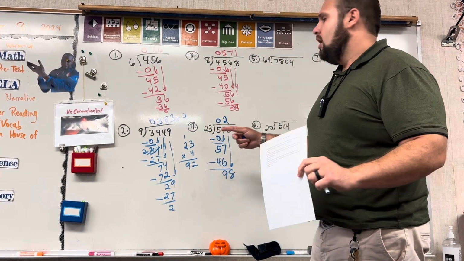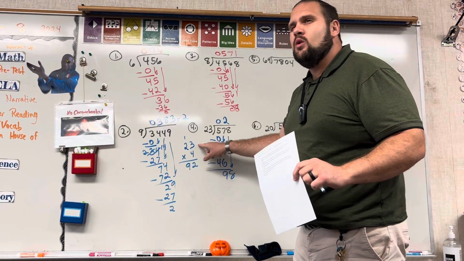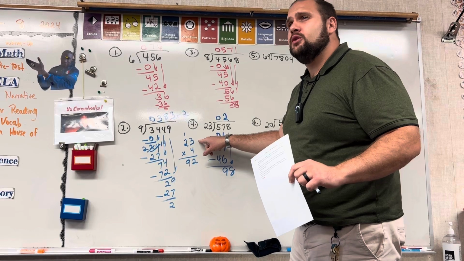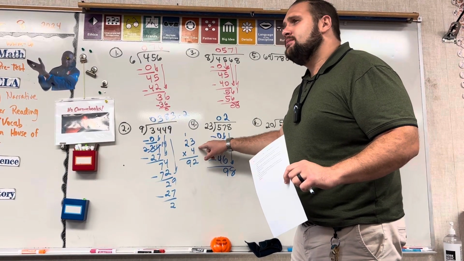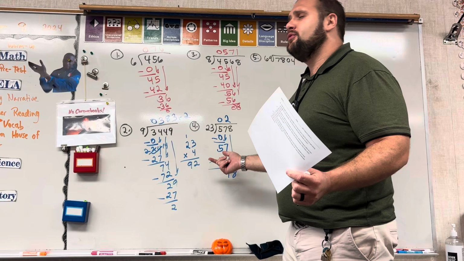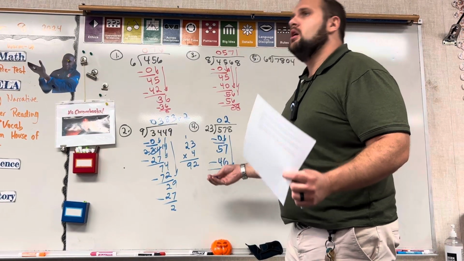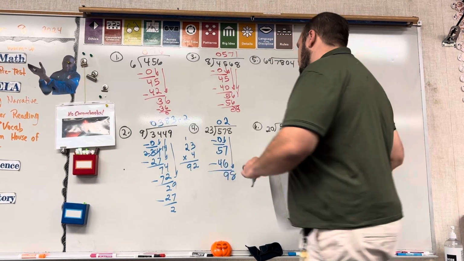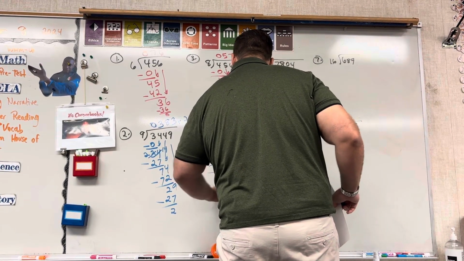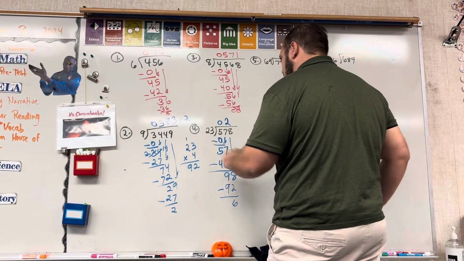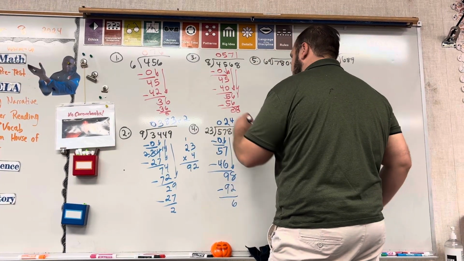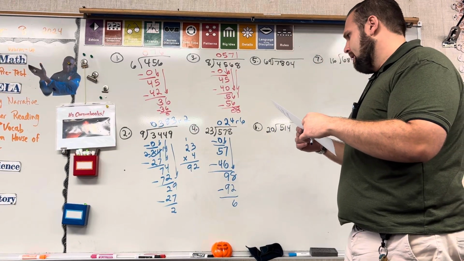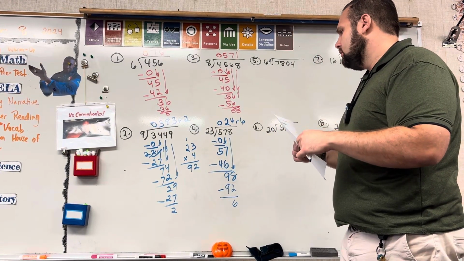So I estimated. All right, I said, okay, 23 is close to 20. I know my 2s. 2 times 5 is 10, so 20 times 5 would be 100. Well, 5 is a little bit too big. I know 20 times 4 would be 80. So let me try 23 times 4, and I got 92. All right? And that gives you 6 left over. So it goes in there 4 times. You got 6 left over, so 24, remainder 6. 25. That is 25. Why did I say 4?